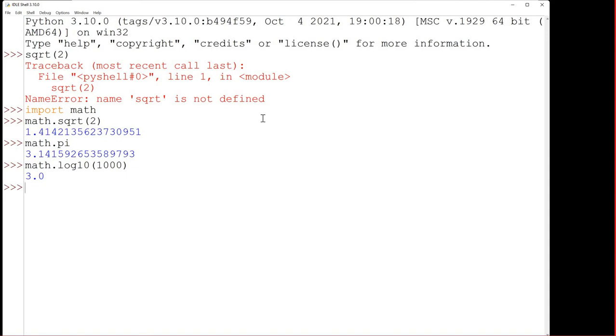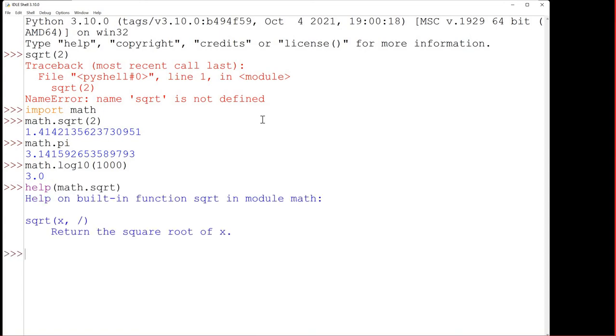Right? Now this is one way of importing. So some of the places you see that we will use import math, and then always you start with the library name and the method name. So getting help is also the same. So for example, if you want to get the help for math module or math.sqrt, you can say math.sqrt, which will give you the help for this, right? So make a note of this.